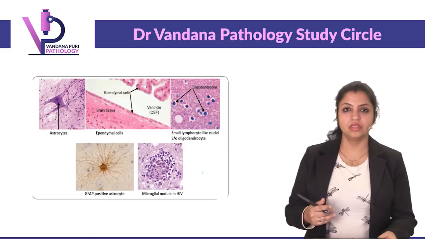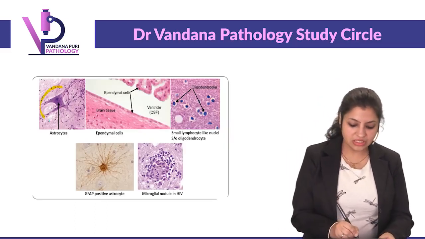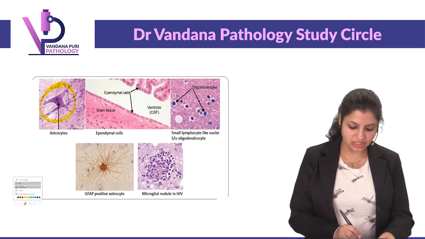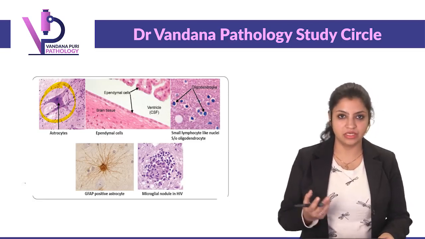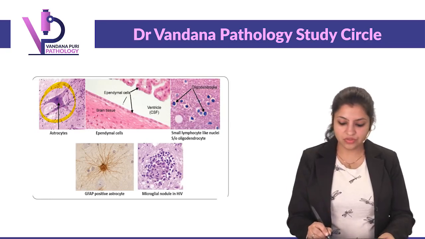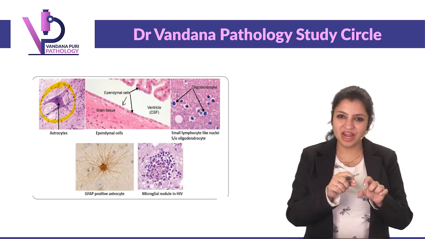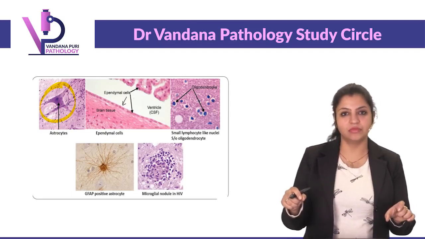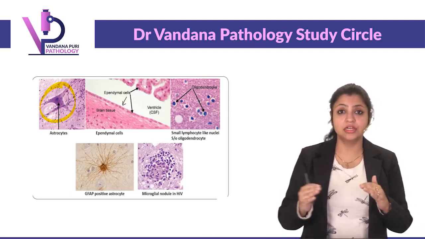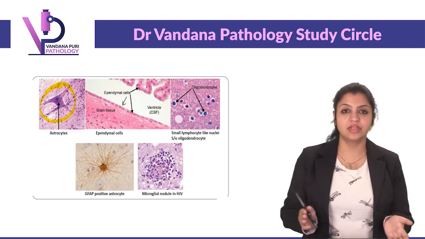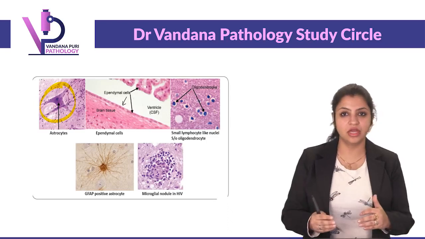Okay. Now, can you see this star-shaped cell? What do you think it is? It is an astrocyte. Now, can you focus on this cell? What strikes your mind when you see this? It is a flattened cuboidal type of epithelium. So flattened cuboidal or ciliated columnar cells are ependymal cells. They line the CSF-filled ventricles and deal with CSF production.